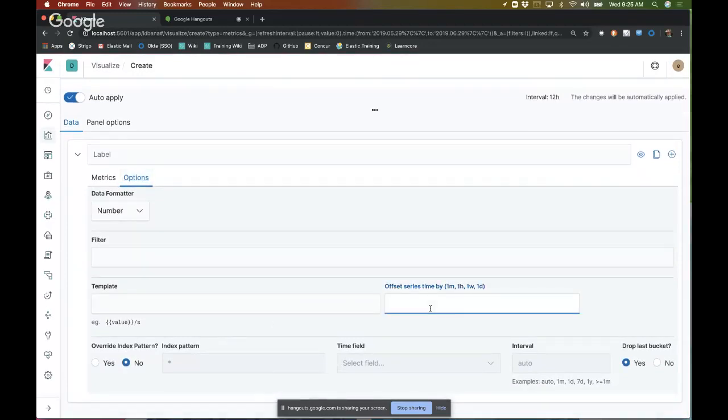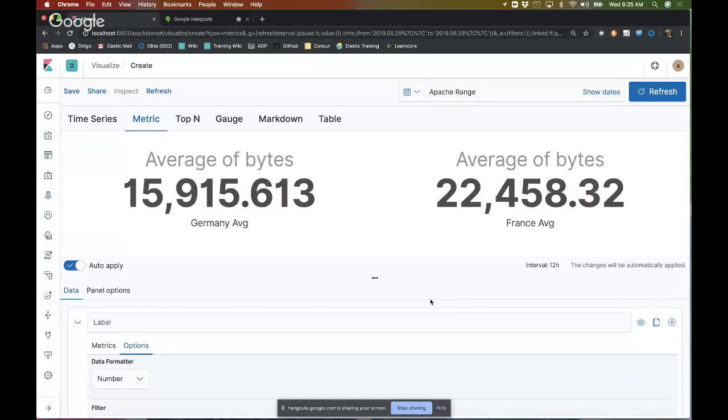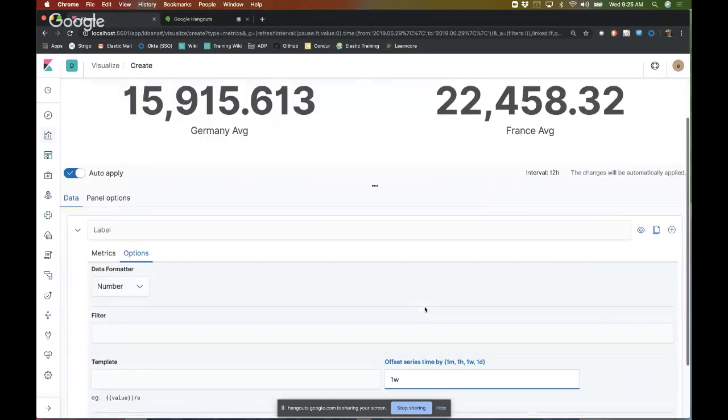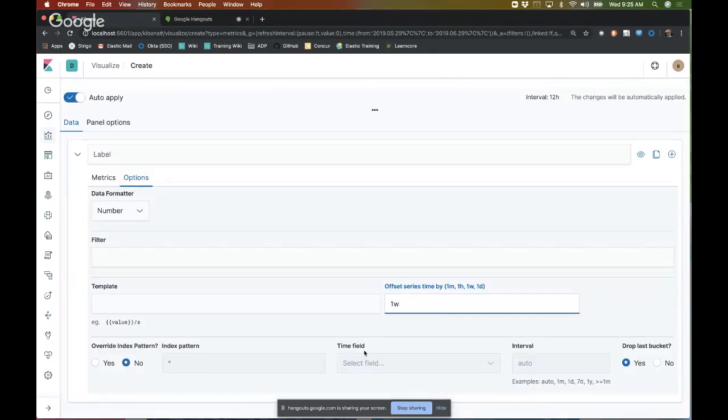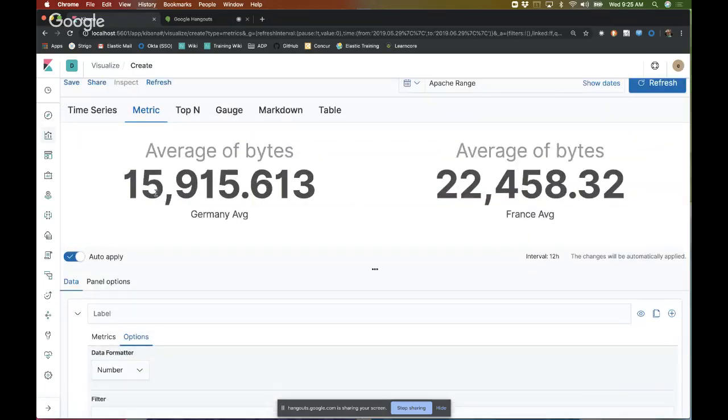And when we do an offset, this is going to allow us to basically move the end of our data there. So if I change that to 1 week, now suddenly we have data. Okay, so this is a very powerful tool as well. And what you would see is if you had it be now or now or now or now, this would change over time as our time series included more and more data. So over a period of 1 week, we got this 12-hour window, our average of bytes, 1,500 bytes for Germany.